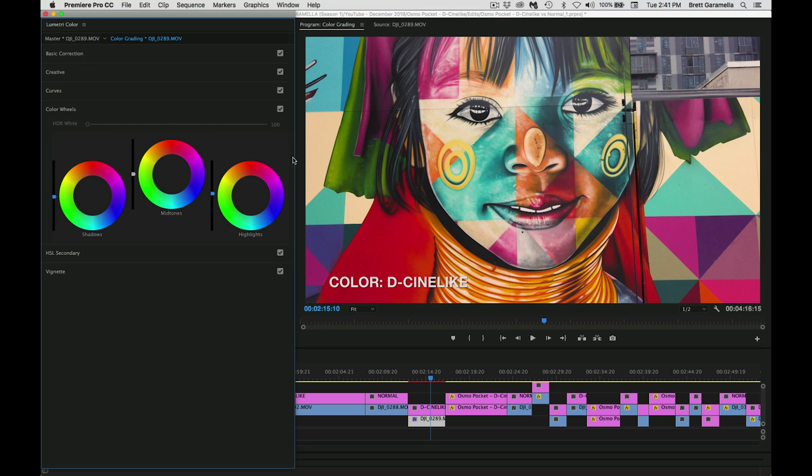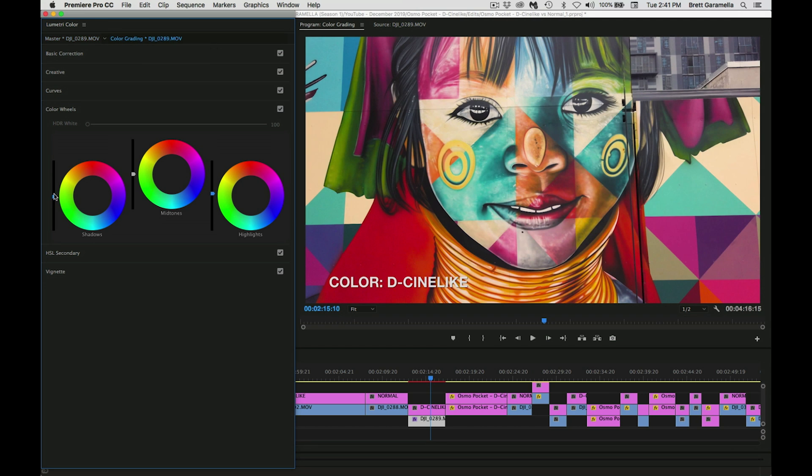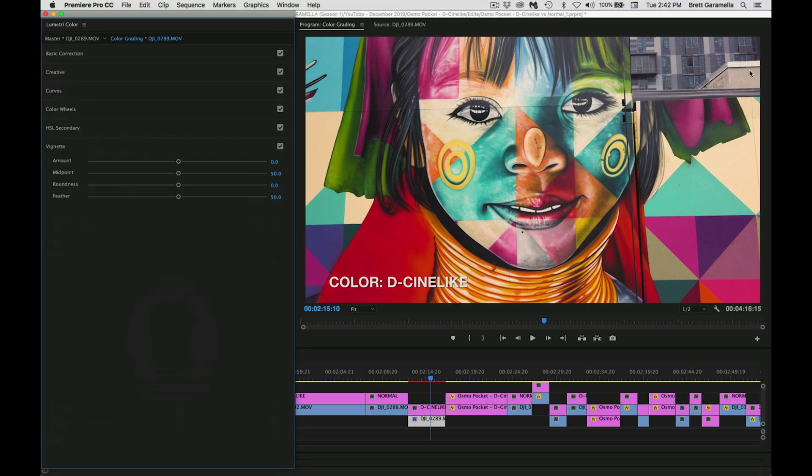Over here for the shadows you can see it's blue — I changed it. The midtones are white, meaning I left them alone. Since this was a very flat image without a lot of contrast I didn't really need to adjust the midtones — they were fine. But I noticed the shadows needed to be brought down even more and the highlights brought up slightly, which added a little more contrast. I did it here in the color wheel, with the curves, and also with the contrast initially — all three things really made the image pop.